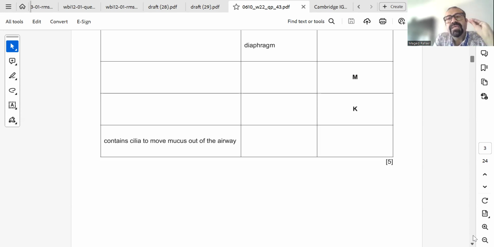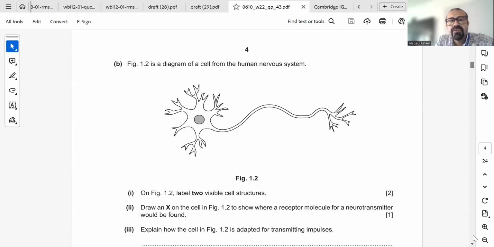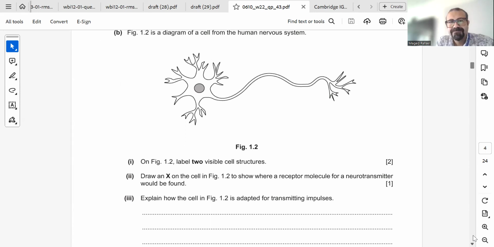Sometimes a question can link a lot of topics together. Please try to do this. Okay, link in your mind a lot of topics together in order to catch the full mark of the question. Another question, and again it was in the mock.